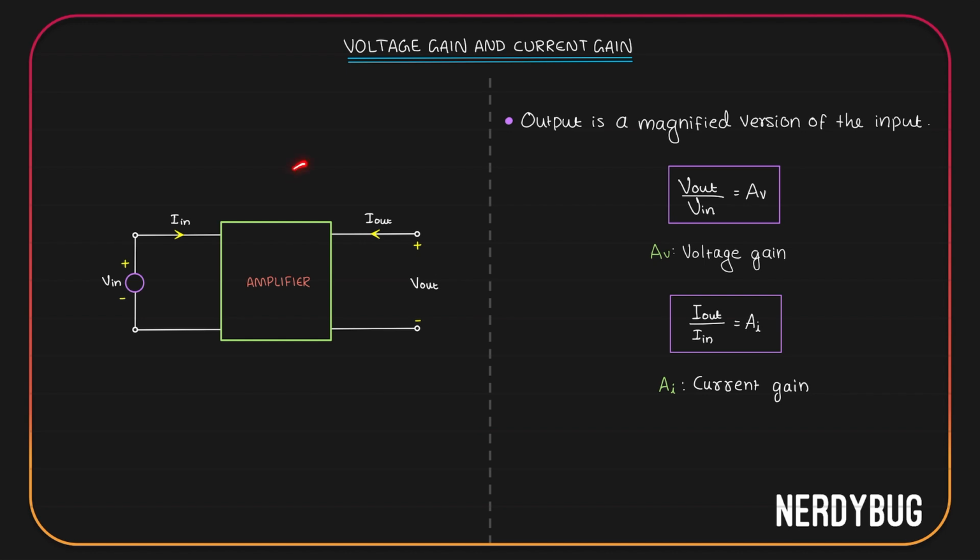But when we actually make an amplifier circuit, there will be external elements added to it. So we'll get a new input current and a new output current. Current gain of the amplifier AI is the ratio of output current to the input current in the whole circuit. Beta, on the other hand, is simply the ratio of IC by IB, and we call it the intrinsic gain of the transistor that we are using.